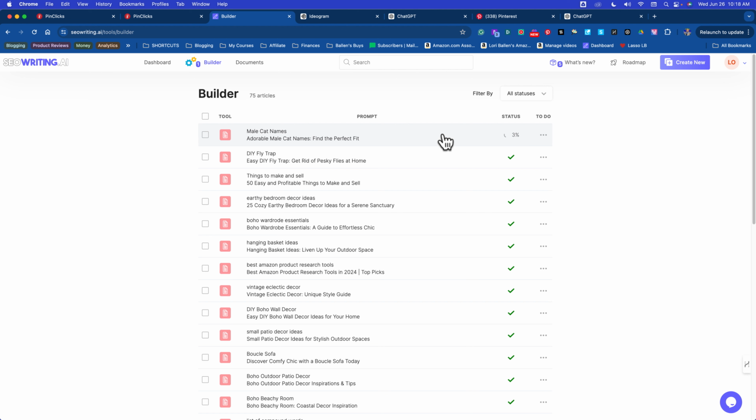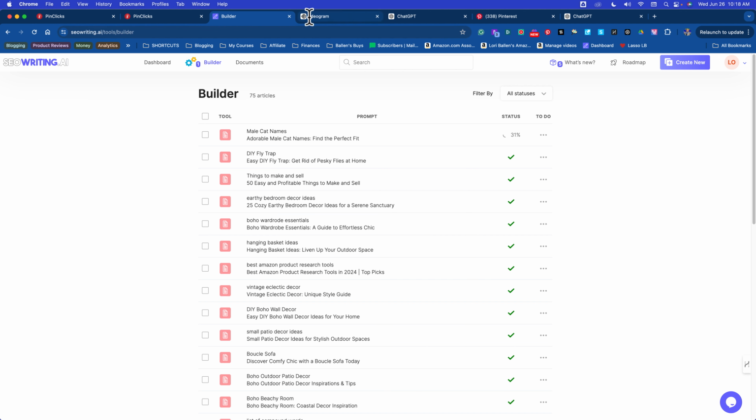The AI images you're going to see in a second are good, although I will tell you the AI image generator I'm going to show you in a second is way better. But this is good. This is kind of like one of those good enough. If you're just trying to create pins and drive traffic, this is going to get the job done for you without having to replace all the images. I'm going to show you that in a second. I'm going to let it finish.